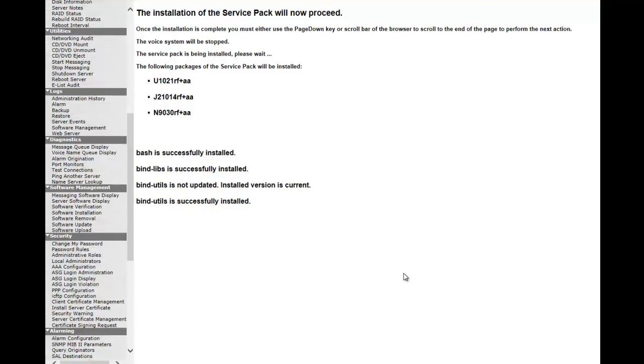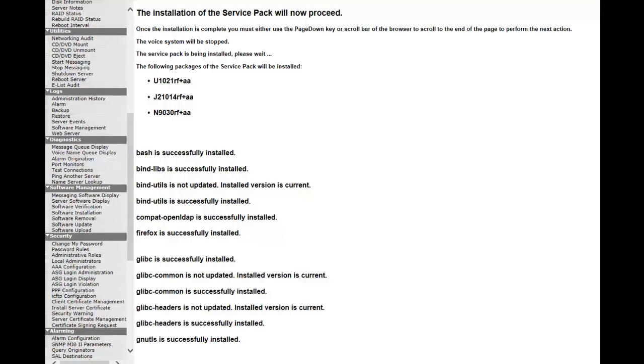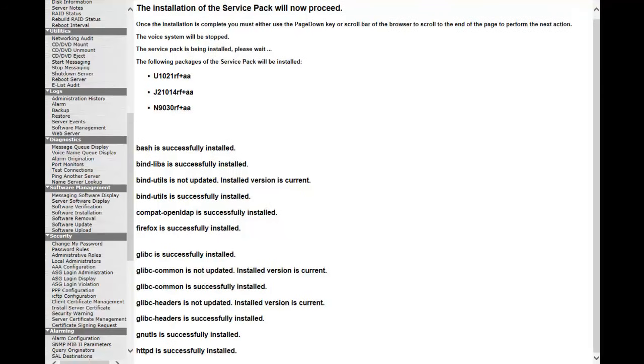If you watch the screen, you will see some software is successfully installed, some software is the current version, so it's not installed. There are quite a few packages in Service Pack 1, but the screen will continually scroll down, and at the very bottom it will show everything successful if we've done the proper steps to this point.